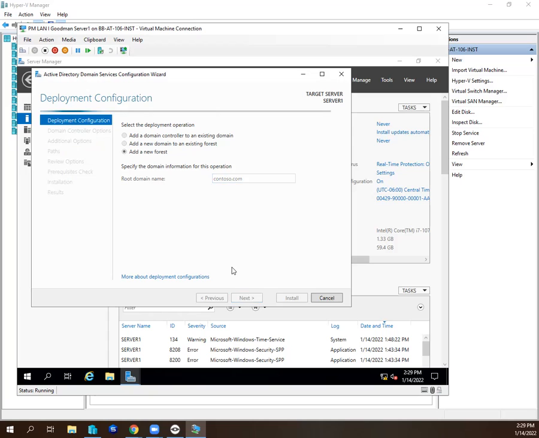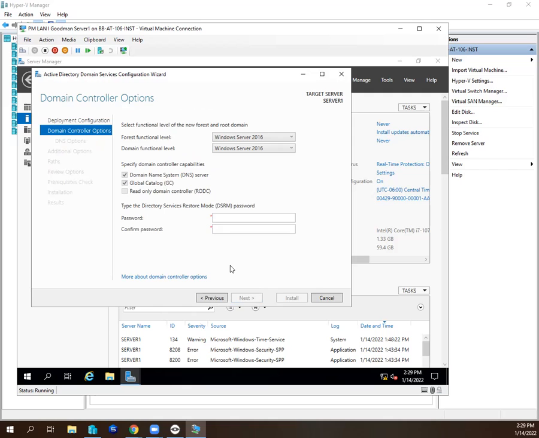Moving next. This is where I told you the local users and groups disappear, and only the domain services and the Active Directory user accounts and stuff are available on a domain controller. So we're going to create a directory service restore mode password.